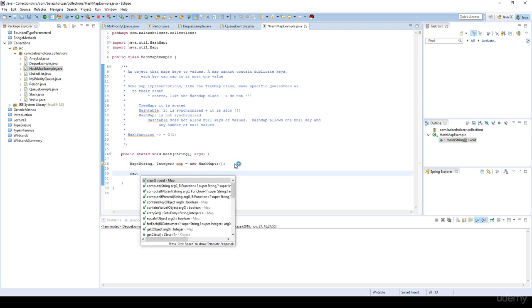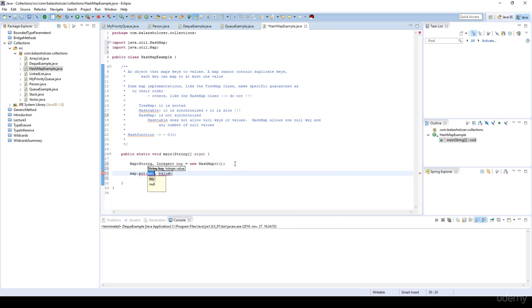We are able to put some items. This put method is going to insert key value pairs into the map data structure. For example, for Adam we are going to insert 23. For Kevin, we are going to insert 33. For Anna, we are going to insert 12.